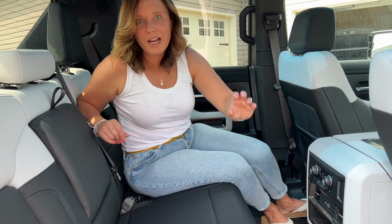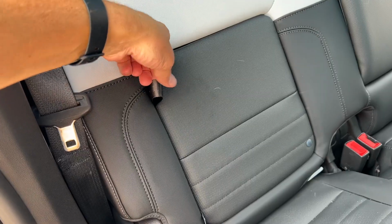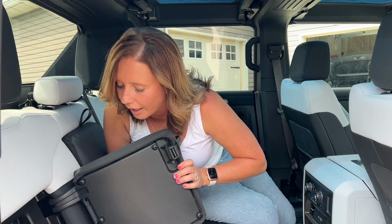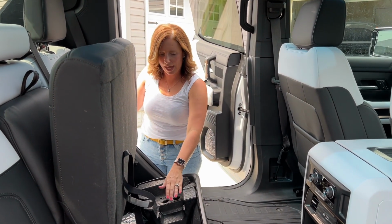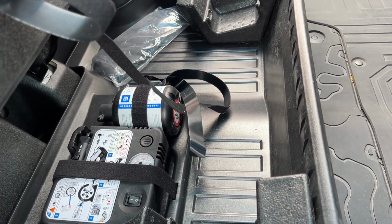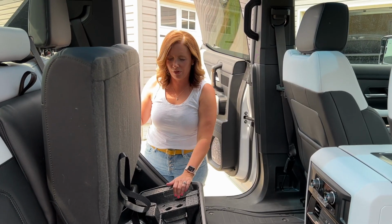Oh yeah, I almost forgot. I'll do this one over here so maybe you can see it. There is a little hidden storage container or compartments in the seat, which is kind of cool. Our kids like that. They feel like they know something other people don't know. You also have storage under the seat, and actually this little foam piece here is for the supports in the middle. You can take those out when you have the sky panels off, but it's a little cumbersome, so we don't do it very often.